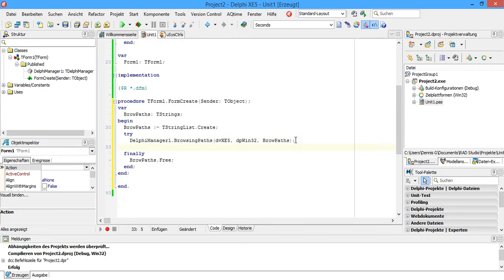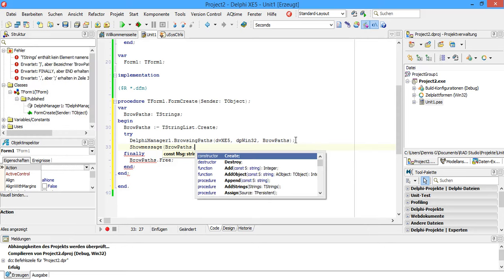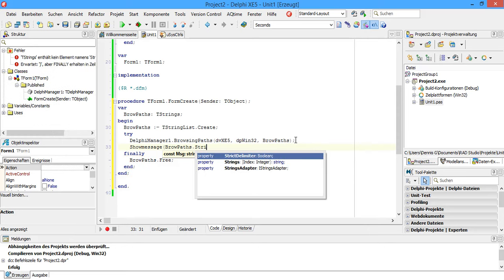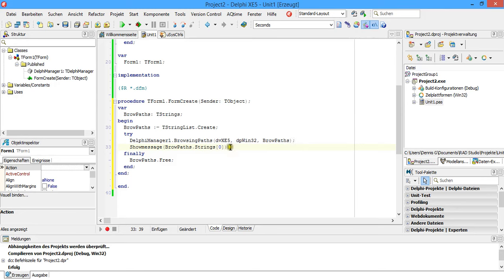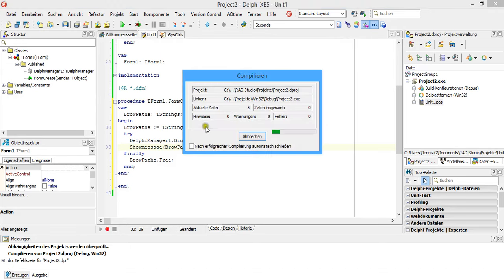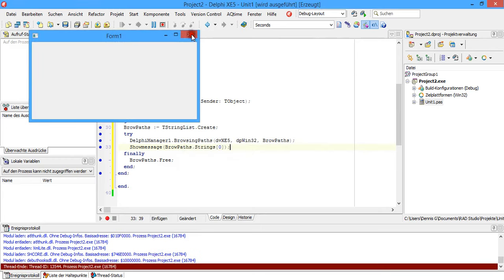And here we would add the first one we return. This would be the first browsing path, actually the first entry in my browsing path, so we returned it.